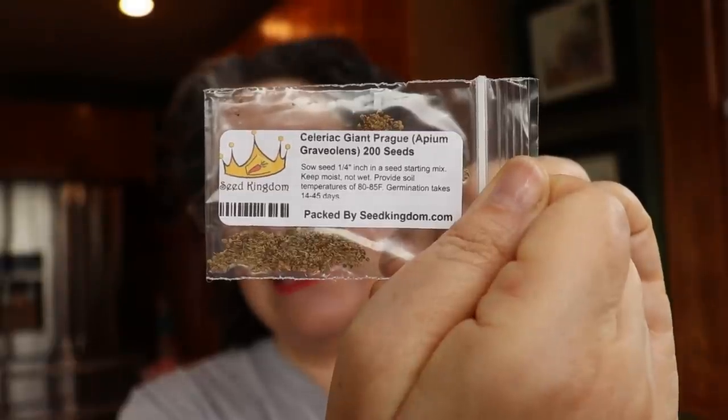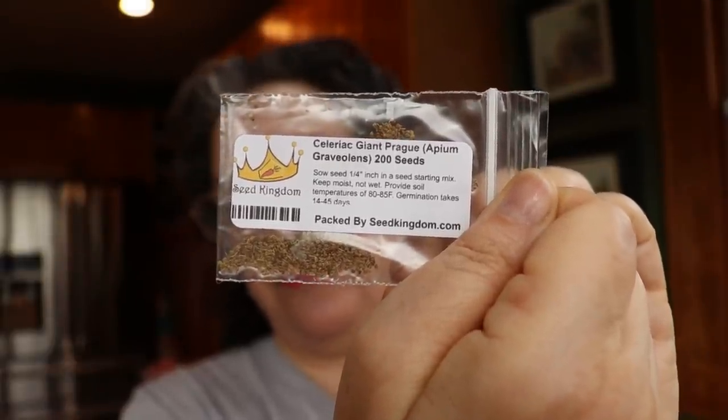And I'm super excited. I finally found some. And I got it from Seed Kingdom at seedkingdom.com. Okay, so that's celeriac.